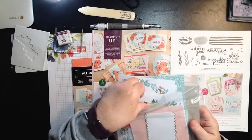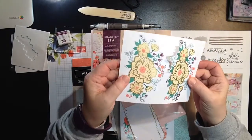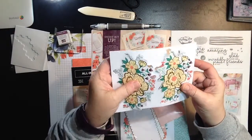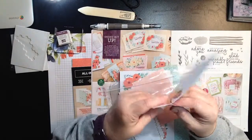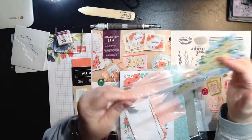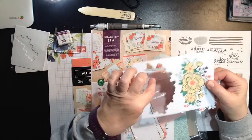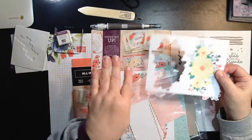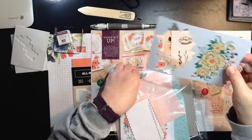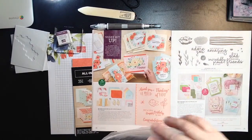And these very easily, they're already printed. Look at how beautiful they are. This has a little bit of a gold embellishment, and they very easily just come right out to create your cards. And there goes my dog again. What is with her? You also can use this other leftover piece to sponge with if you wanted to make a fun background in another project. And it also comes with all the envelopes as well.